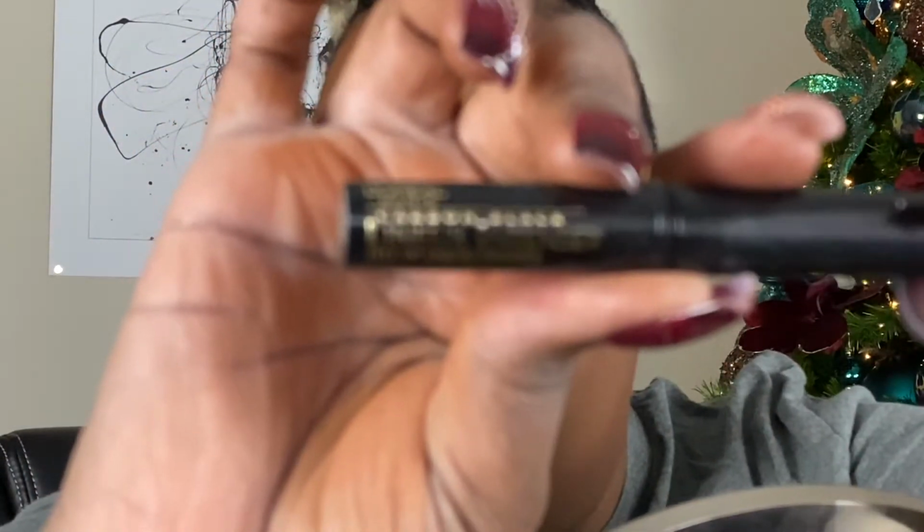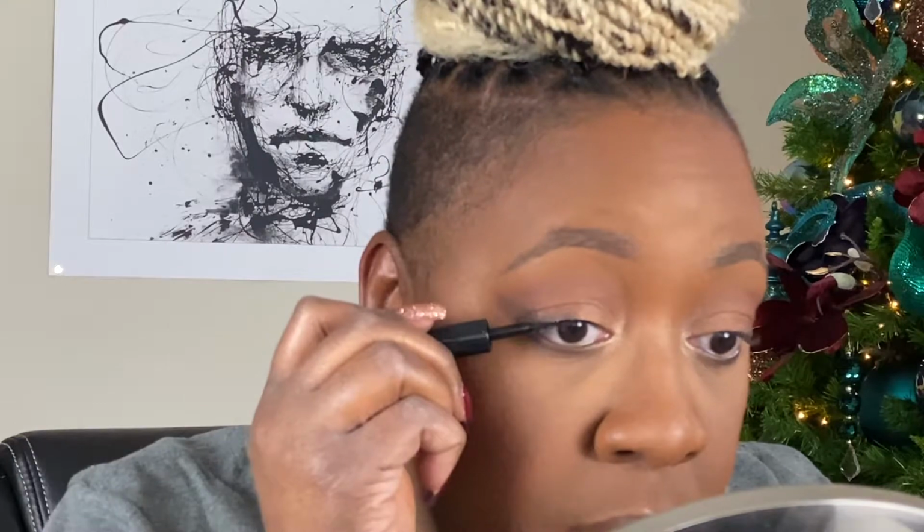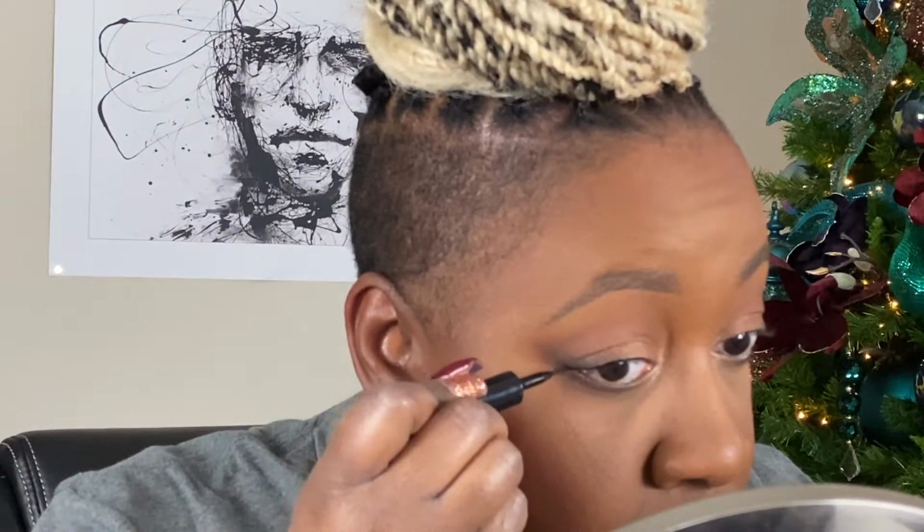So this look does rely heavily on eyeliner, on liquid eyeliner. So I'm going to go in with the L'Oreal Paris Linear Intense in Carbon Black. Now to make it that fox eye look, you do have to go into the inner corner a little bit, but you're not going to kind of make that cat eye triangle that you would make. You're just gonna line a little bit further into the inner corner, just like this.